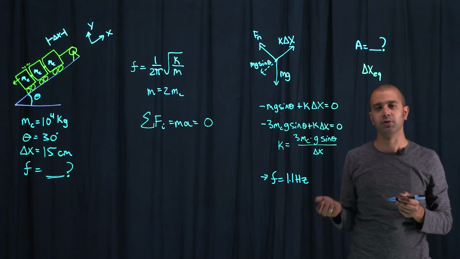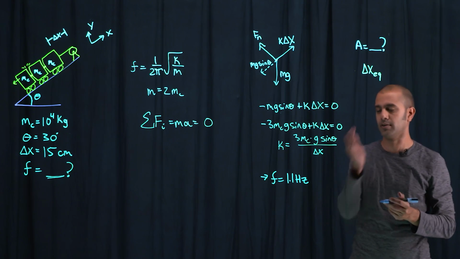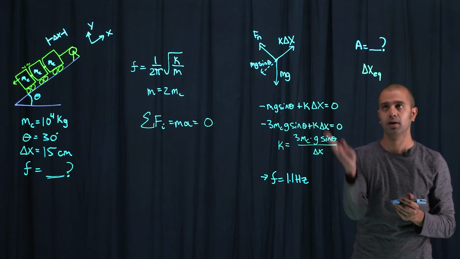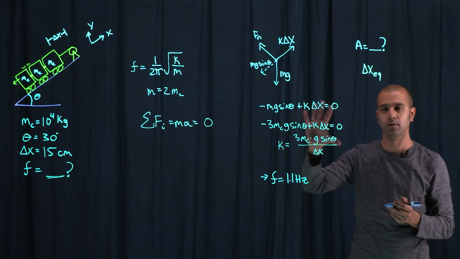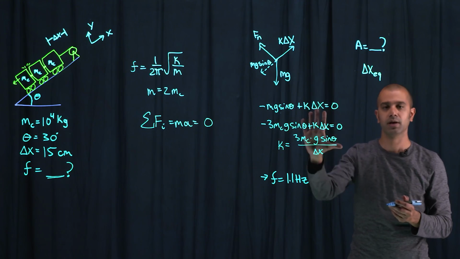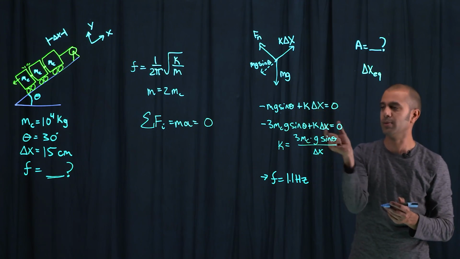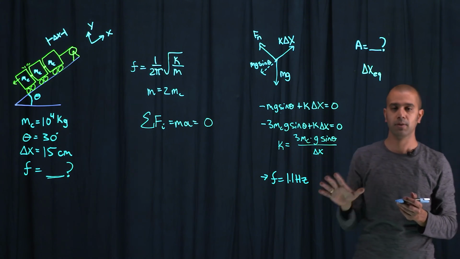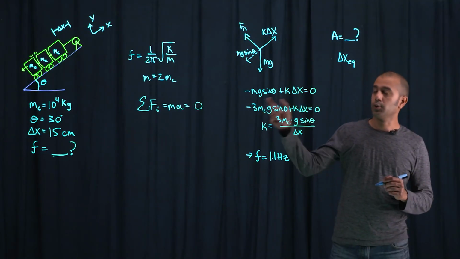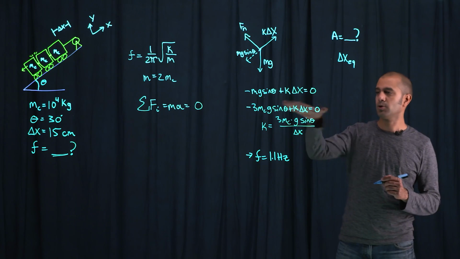So to find the amplitude here, what we're going to do is the following. We're going to use the fact that the max extension is 15 centimeters, and we're going to find the equilibrium point using a very similar process to what we did a moment ago, balance of forces. So go ahead and do that now. Find out what the equilibrium extension is, and then subtract it from 15 centimeters to get the amplitude. Take a minute to do that now. We'll come back and take a look. OK, so for the equilibrium point, it's going to be very similar to what we did a minute ago.